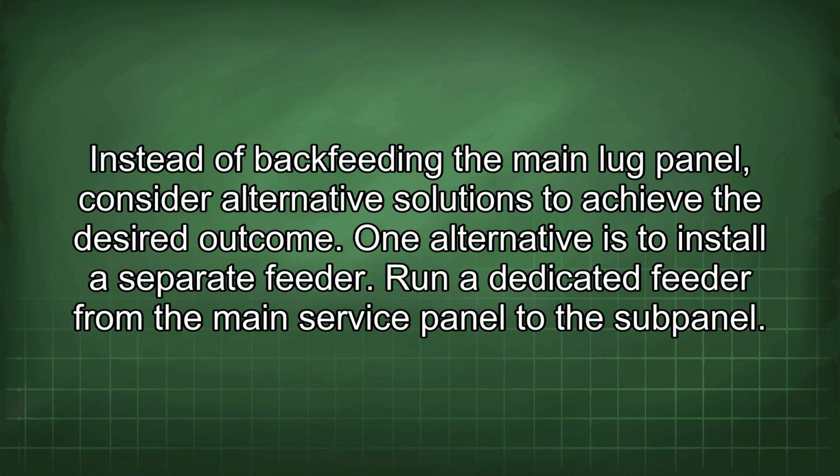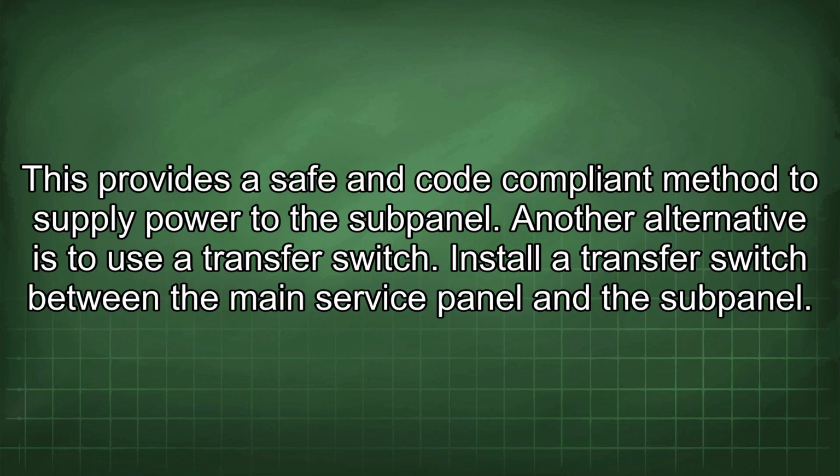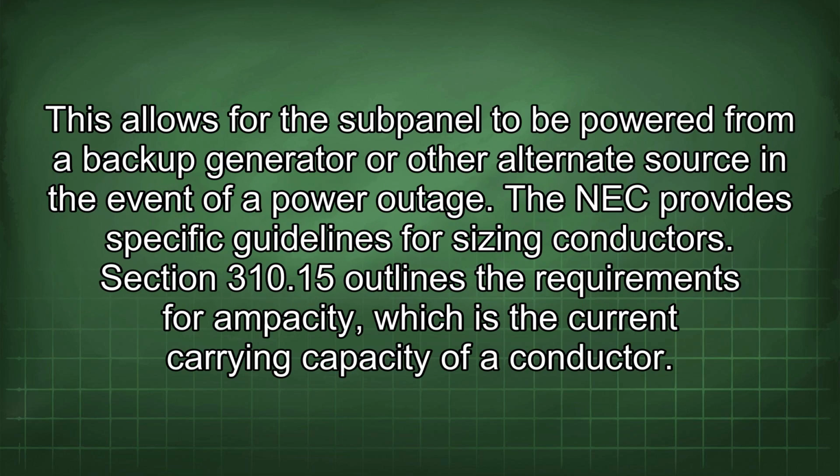Instead of backfeeding the main lug panel, consider alternative solutions to achieve the desired outcome. One alternative is to install a separate feeder. Run a dedicated feeder from the main service panel to the subpanel. This provides a safe and code-compliant method to supply power to the subpanel. Another alternative is to use a transfer switch. Install a transfer switch between the main service panel and the subpanel. This allows for the subpanel to be powered from a backup generator or other alternate source in the event of a power outage.